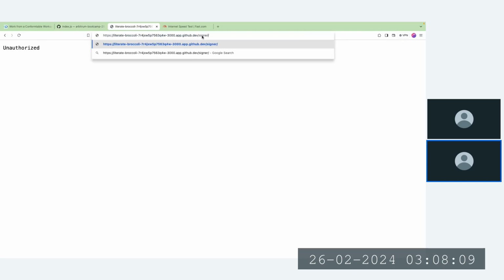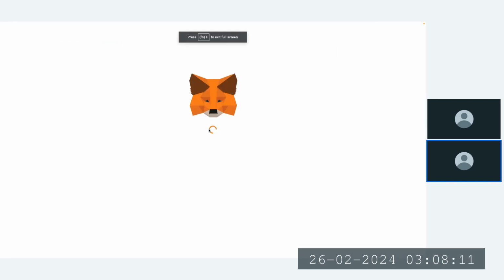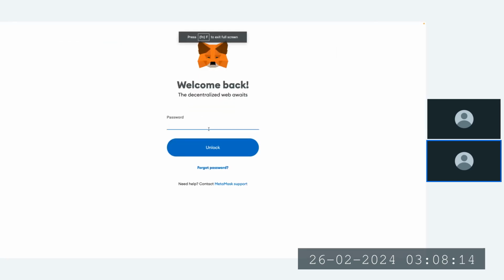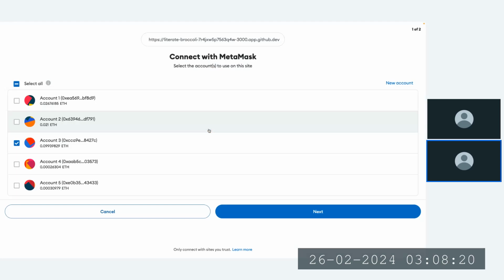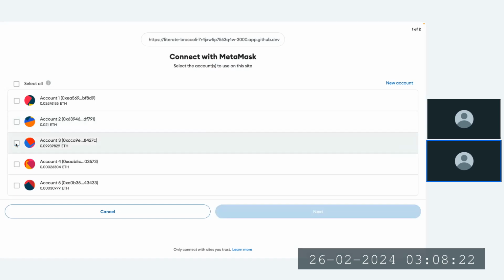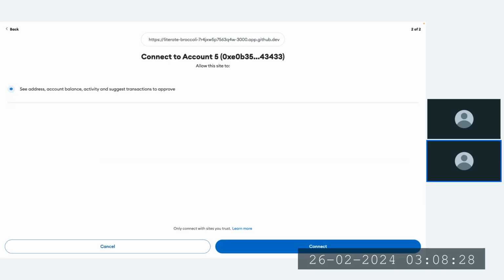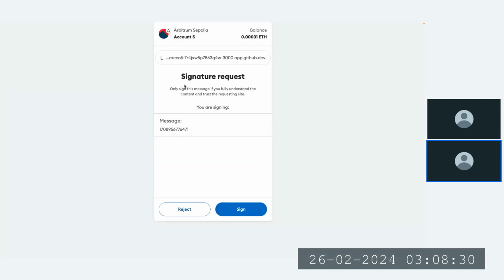You see that we are getting unauthorized. Let's go to the sign up page and see what we have on screen. So when we go to the sign up page, you can see this on screen, right? It's prompting me to take my MetaMask and asking me to connect any of my accounts. Which of the accounts should I connect? Let me connect the one with the least balance. Next. That's all. It's asking me to sign a timestamp now.